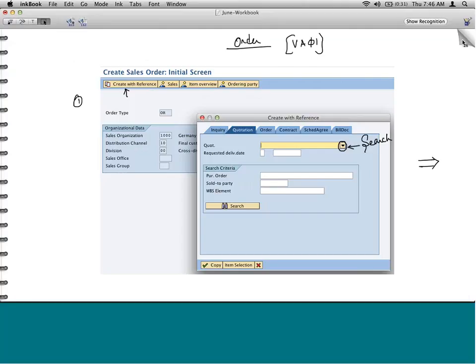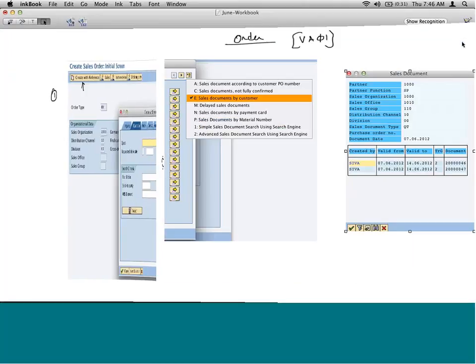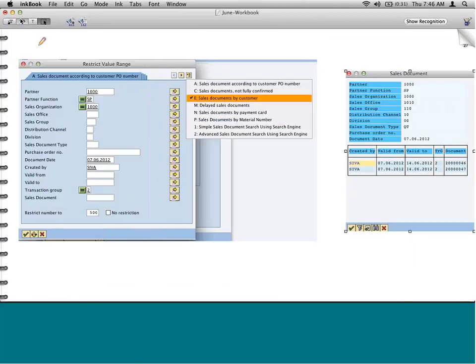So step number 2 is search. And these are all the search criteria that you can use. This is all criteria. Right? And if you want more criteria, just click on this button. And then you'll have a list of quotations, if at all there are any.